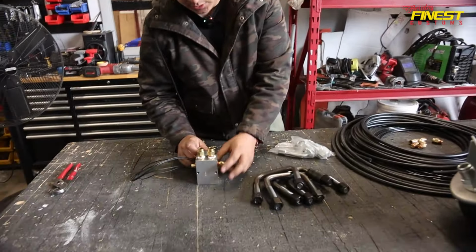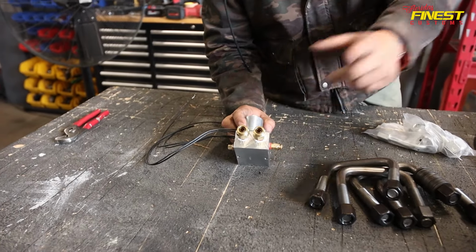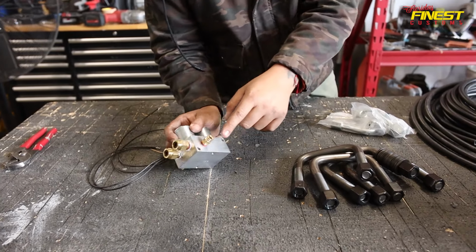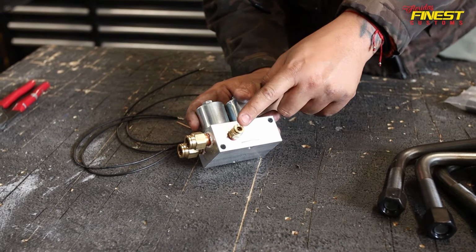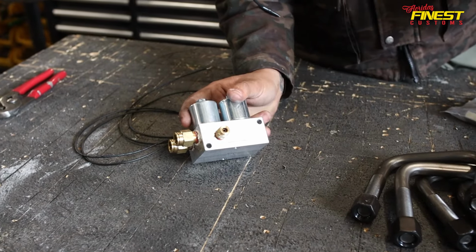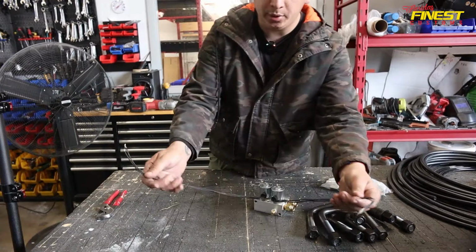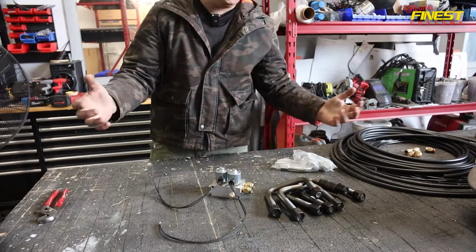So as you guys can see, we got 2 half-inch hoses that are gonna be going in. One comes from the tank all the way to the solenoid, and the other one is gonna be going from the solenoid to the bags. On this side, you see this 1/4-inch hose that is gonna be going to a gauge that is gonna let us know how many PSI pressure we got on the bags. And on this side, we just put a cap because we only have 2 bags. Then on these two, we're gonna be getting 2 switches. One is to go up and the other one is to go down. So it should be pretty easy.